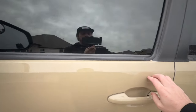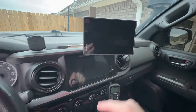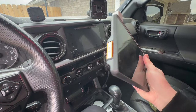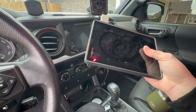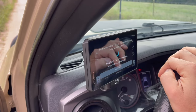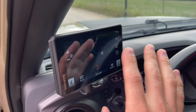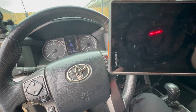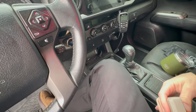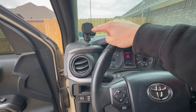Alright, so inside the truck I'll show you some goodies. This is the Garmin Tread and it's the 10-inch version. There are a couple of different ones — I actually had the smaller one, maybe four and a half or five inch, mounted over here. That worked great but it was a little bit small to see detail on the maps. I really like this bigger screen — it helps visibility and it's just easier. Plus my inReach is integrated into this, so you don't have to buy those little orange Garmin inReaches anymore — it's all built in one.